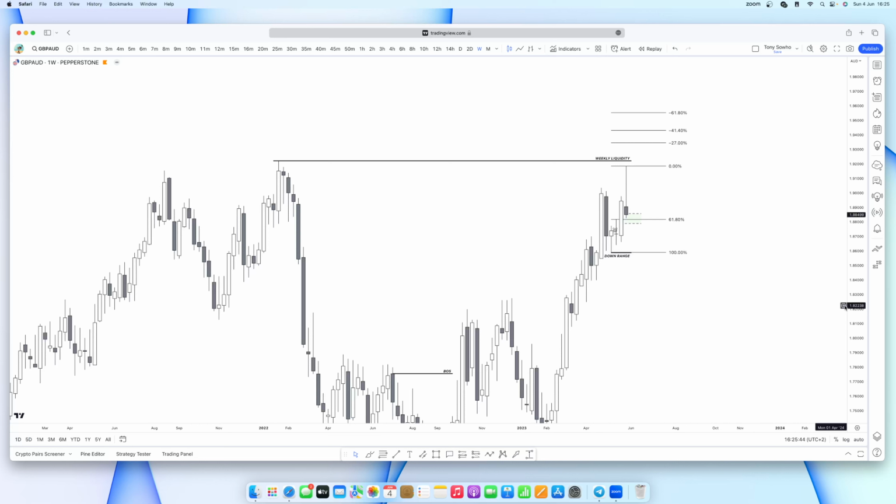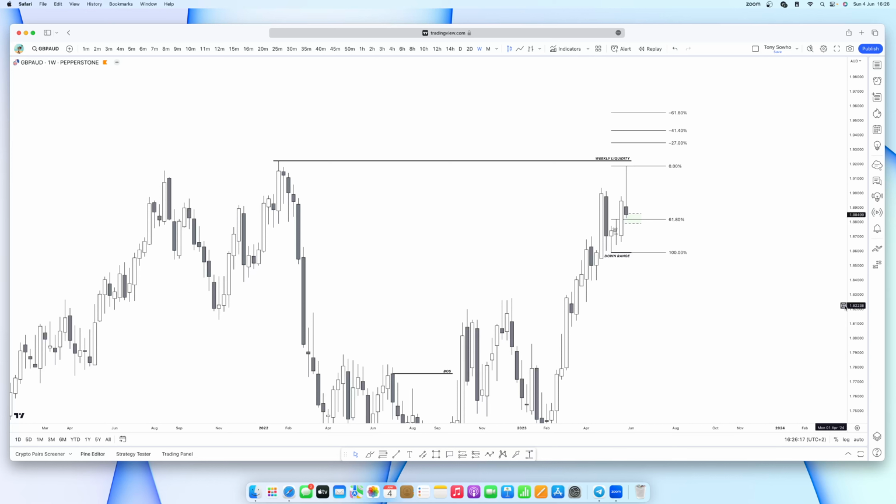So that's how you know that institutions are in this trade, in this asset, or they're buying this asset, price is just moving in one direction. Yes, there can be some down days, but the overall movement is to the upside. And why? Because they want to take out the liquidity. Just like I showed you for AUD NZD, after they captured that liquidity to the downside, came into the imbalance, then I told you price was going to go for the daily highs. You could see how price was buying. That is me in alignment with the institutions.